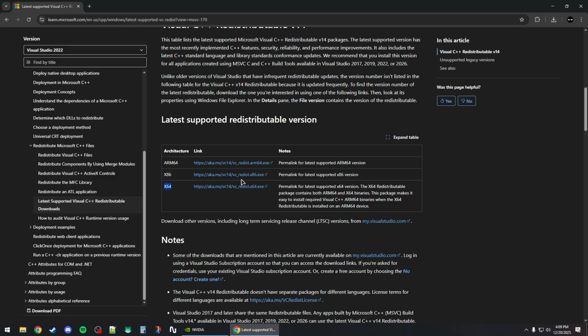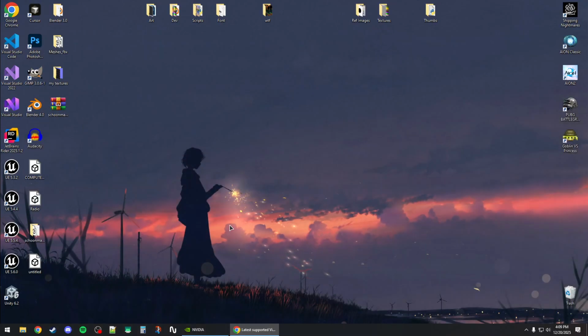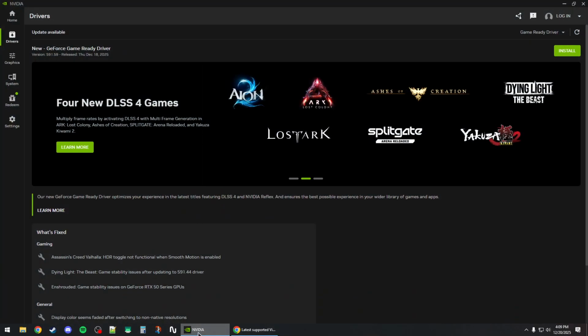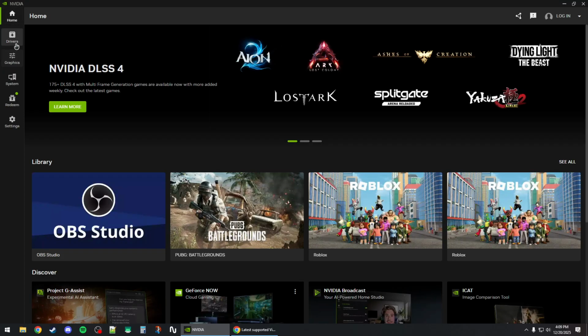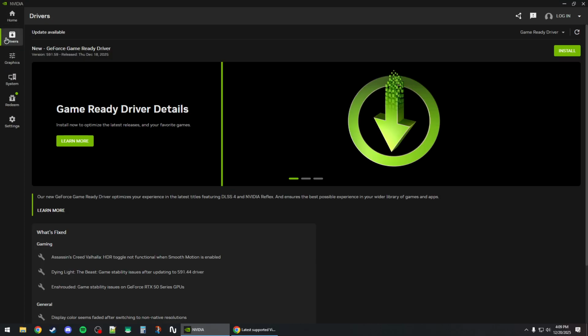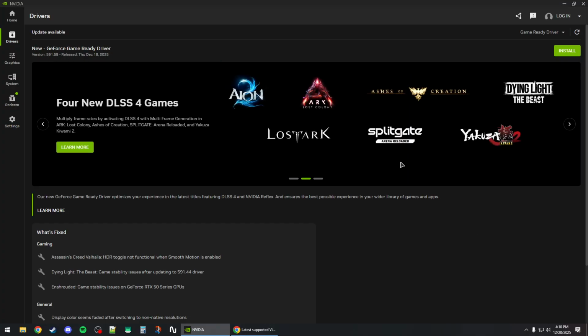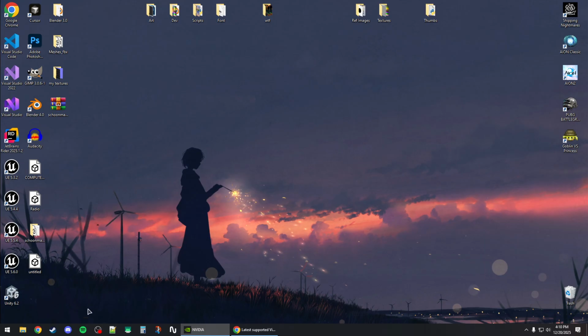And once you finish installing them and before restarting your computer, you might also need to check that you have the latest GPU update. So if you have an NVIDIA graphic card, you will need NVIDIA app installed, and then you can go to the drivers tab here, select Game Ready driver, check for updates, and make sure to download and install the latest update available. And then you can proceed to restart your computer.